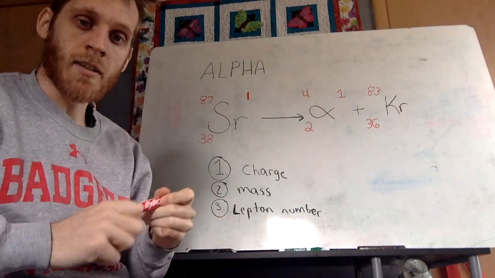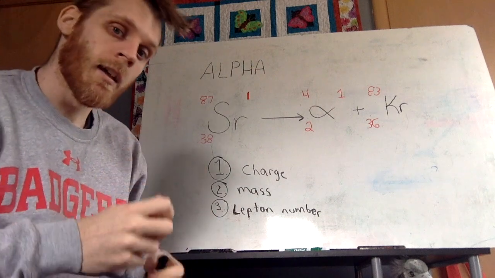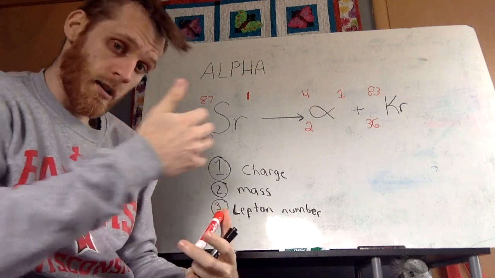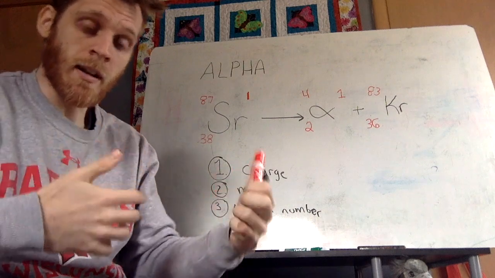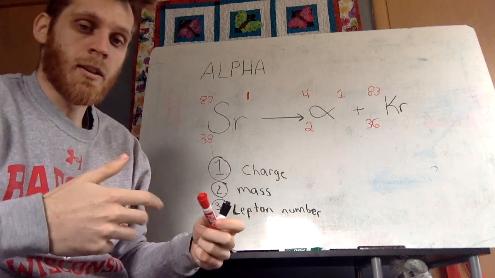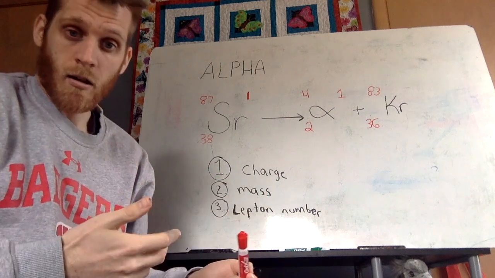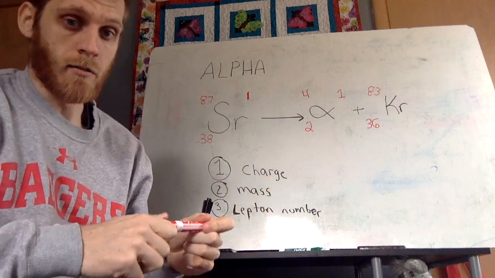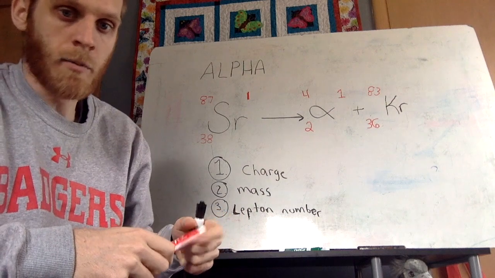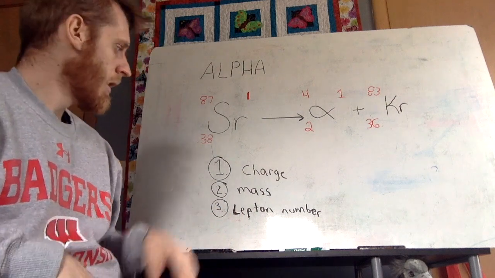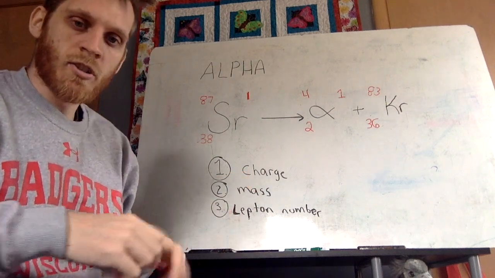Now, krypton actually has an average mass of 83.8. That just means that some kryptons are 84, some kryptons are 83, but on average, it averages out to 83.8 because there's going to be a little bit more krypton-84. But that doesn't mean we can't make mass 83 krypton. We just got a little bit lighter krypton here. So, charge is balanced, mass is balanced, check, check.